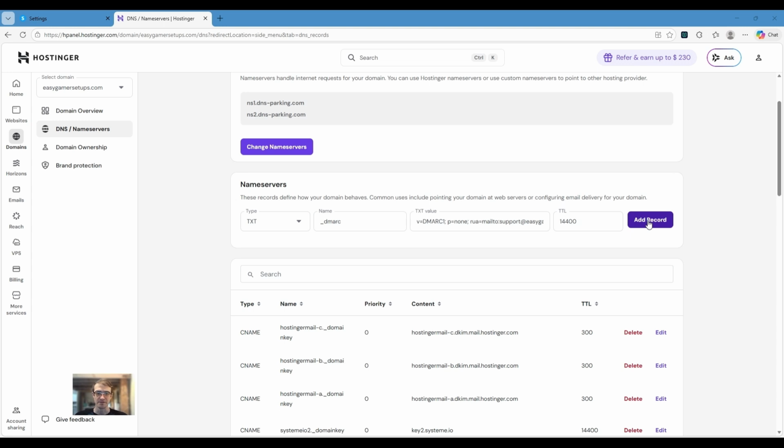One important rule here is you can only have one DMARC record in your DNS zone. If you already had one from a previous setup, delete the old one and keep only this new one. 2 records will break authentication and the errors are harder to diagnose. Confirm the DMARC records appear in your DNS list. You should now have 4 records total, 3 CNAMEs and 1 text. That's everything that system needs from Hostinger.